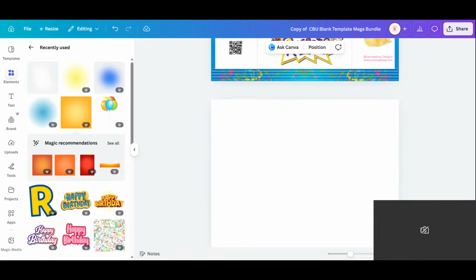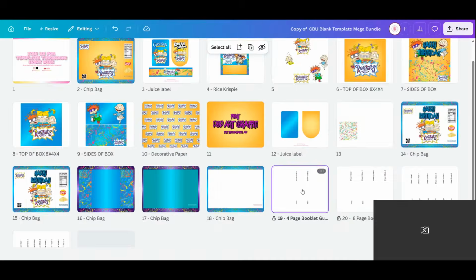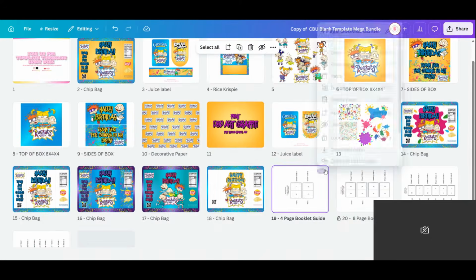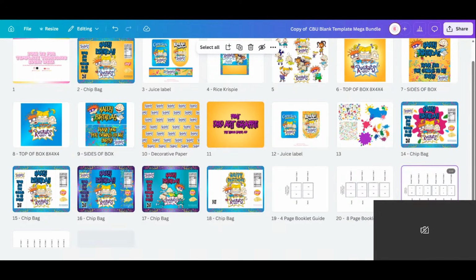You're welcome. Yes, you can change the skin tone of the Rugrats. Let me show you how to do that. While I'm trying to see why this, hold on, I'm just trying to get rid of the pages we don't need. Unlock page. Unlock. Unlock.